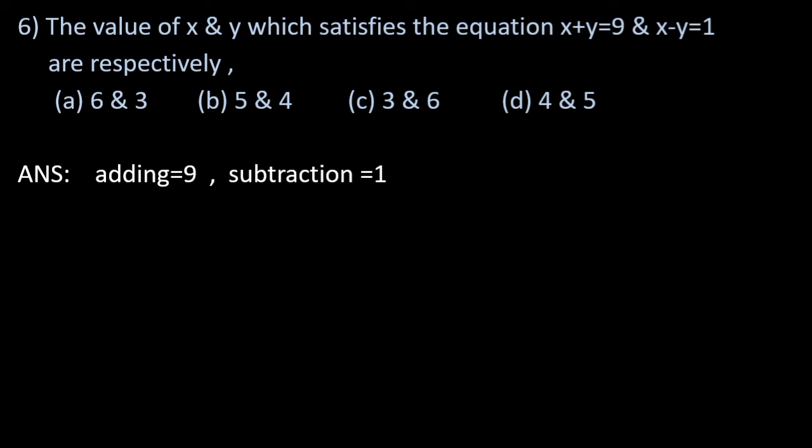First one we can see we have 6 and 3. If we substitute 6 in the place of x and 3 in the place of y, we get 6 plus 3, 9. That means for the first equation it's possible. But next, 6 minus 3 is equal to 1 we are not getting, because we get 3. Therefore first option is not correct. Next, option B we have 5 and 4. 5 plus 4 we will get 9, and 5 minus 4, yes we are getting 1. It's the correct one. Therefore option B, 5 and 4, is the correct answer.